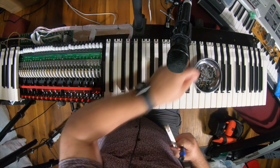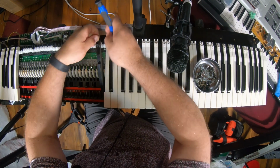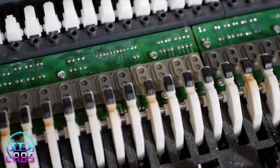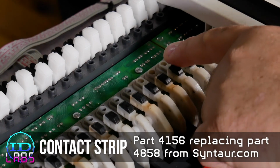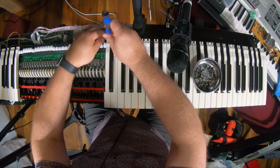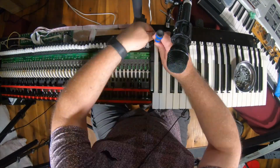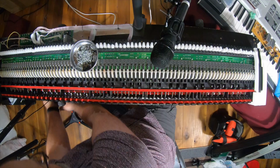So I'll speed this up. You don't have to watch the whole thing. Before I do that, you can see I only patched 4 keys because I wanted the rest to stay as factory as possible. So there's the fixed one. It's got a lighter color. All right. Let's pop all of these off. Okay.